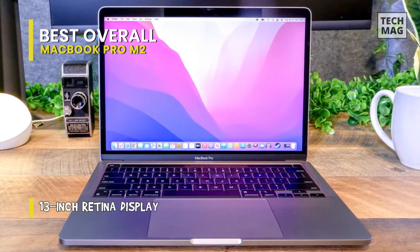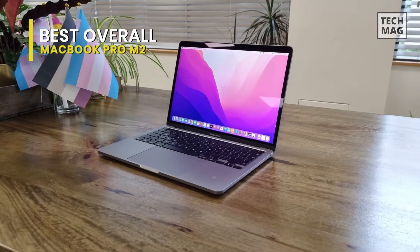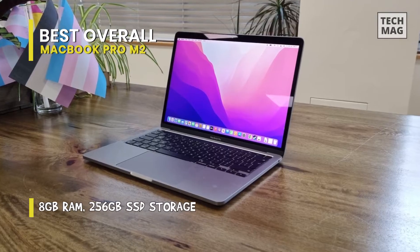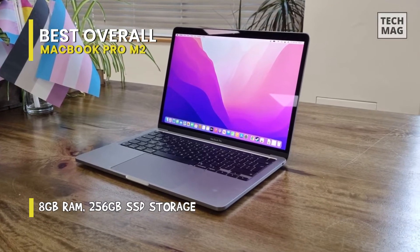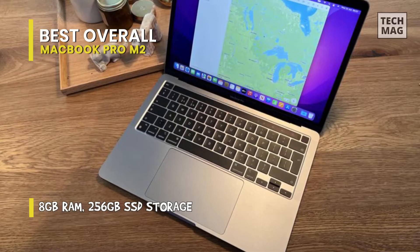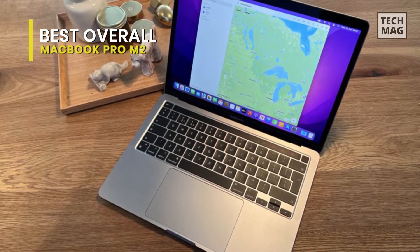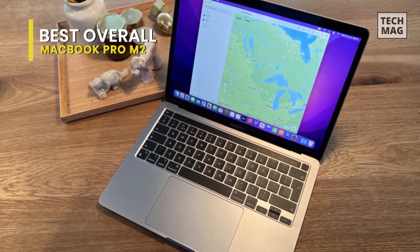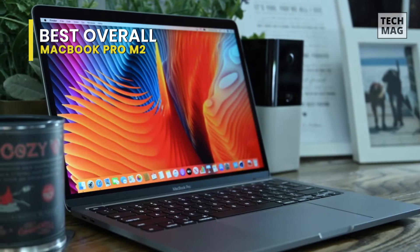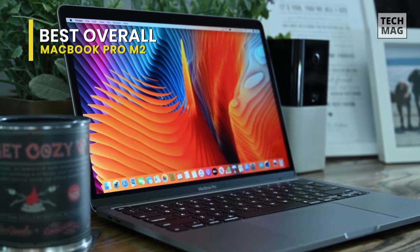In fact, it received less than a minute during the opening WWDC keynote speech. Very few differences exist between the 13-inch MacBook Pro M1 and M2 models. That's not necessarily bad, given that the M2 edition is just as thin and light as its 2020 predecessor, measuring 304 millimeters wide by 212 millimeters deep by 15.6 millimeters thick. The weight remains unchanged at 1.4 kilograms, not much heavier than the new MacBook Air's 1.24 kilograms. The 13.3-inch Retina display remains unchanged with a resolution of 2560.